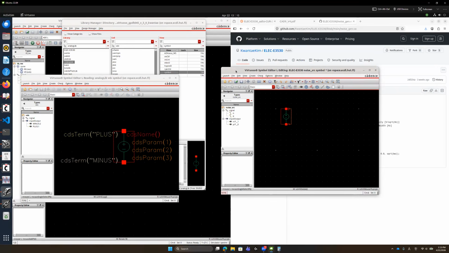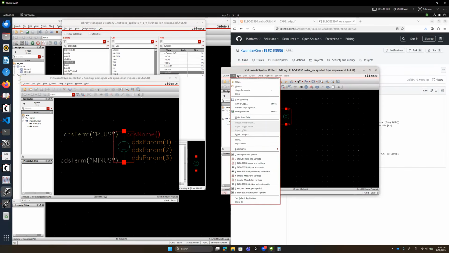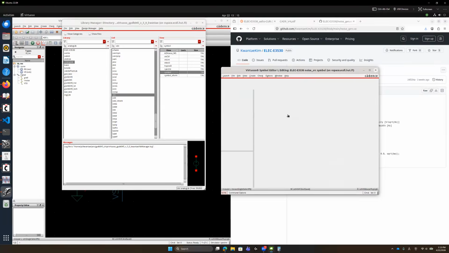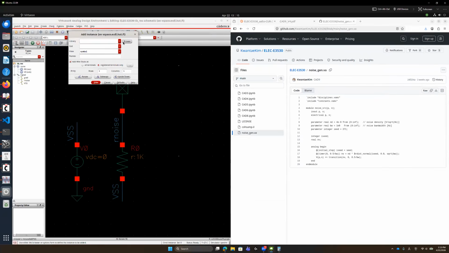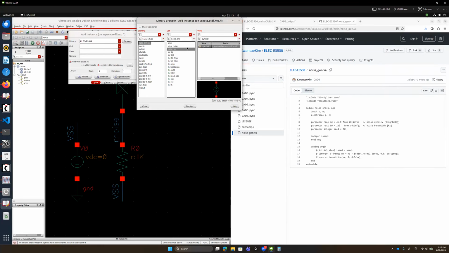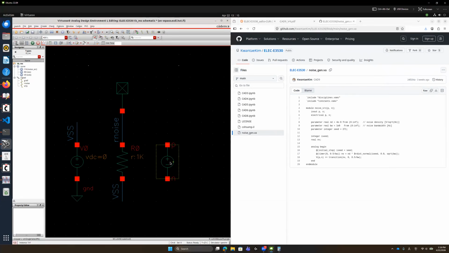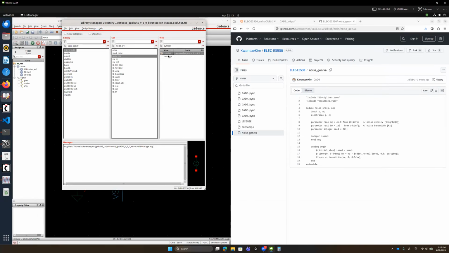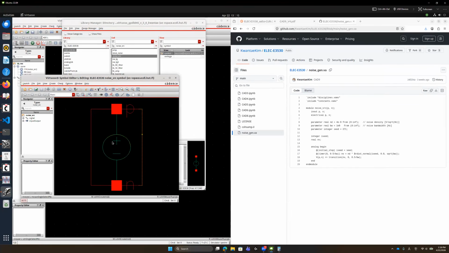N and delete. Of course, you can leave the cell view name and the other parameters, but this is just a noise generator. So let's assign it as minimal. It's up to you. And then the noise source here looks quite similar. This is too similar. So let me add one more side note.